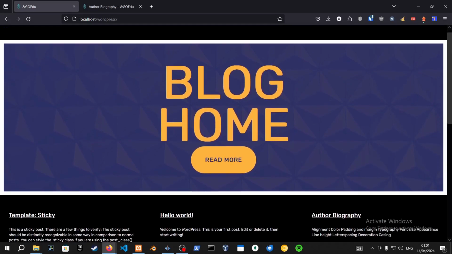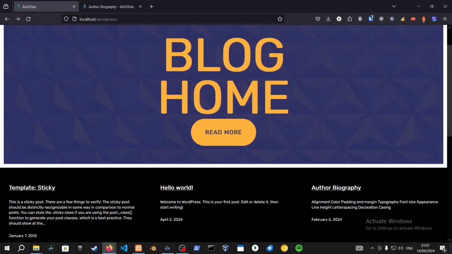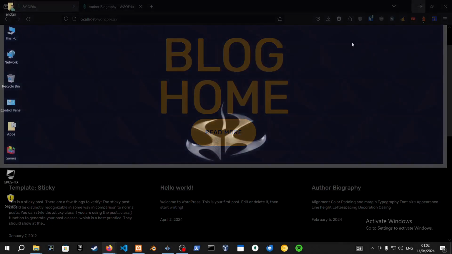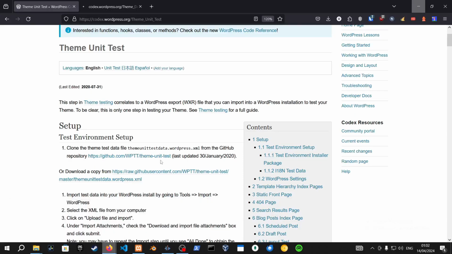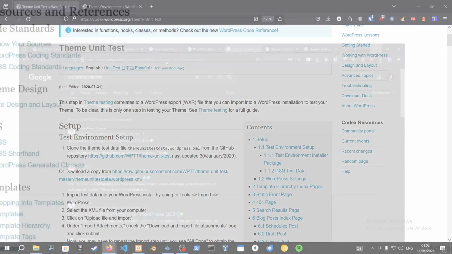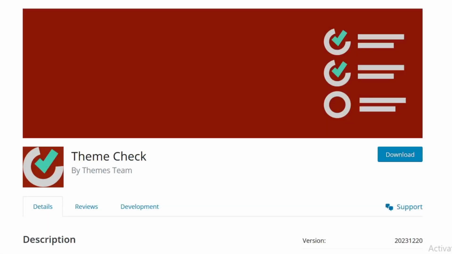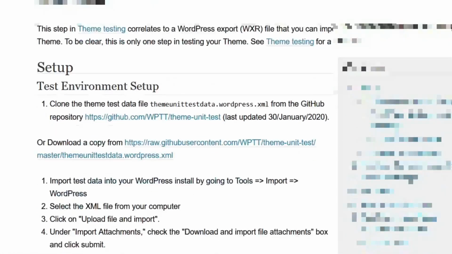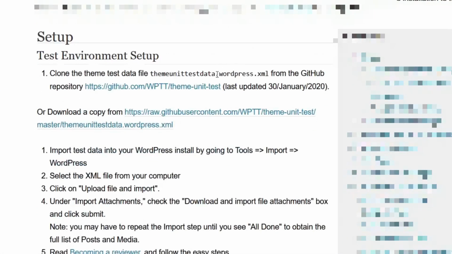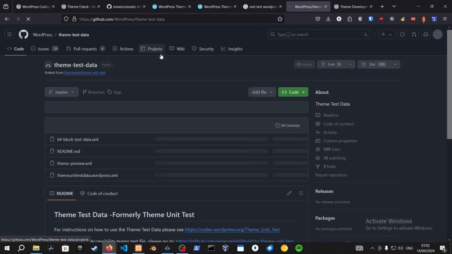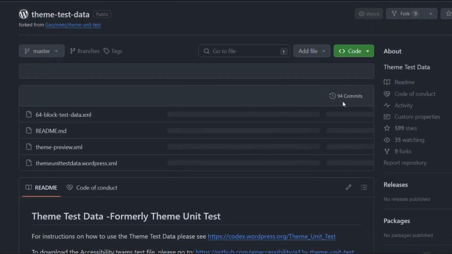We're going to add in these posts, and then we're also going to add in the WordPress theme check plugin. Let me just check that. It's called Theme Check by Themes Team, right? These are the two we're going to download. If we go back into the directory, this link will give you a link to the GitHub theme unit tests. So just go there, and these are the tests that we want.